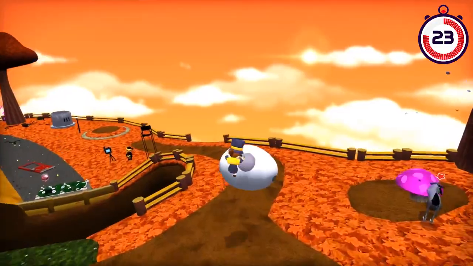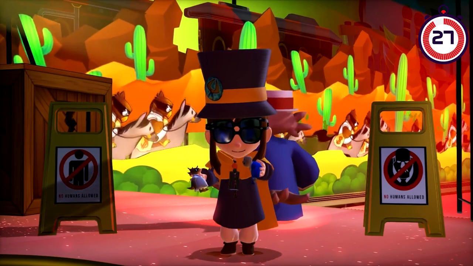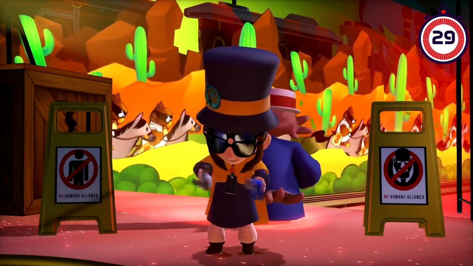With co-op mode, a new world, and a challenge mode through DLC, with more coming soon, a large community of fan content, and its charming sense of humor, A Hat in Time stands as a game to come back to time and time again.